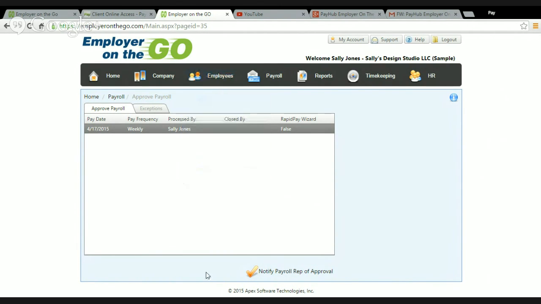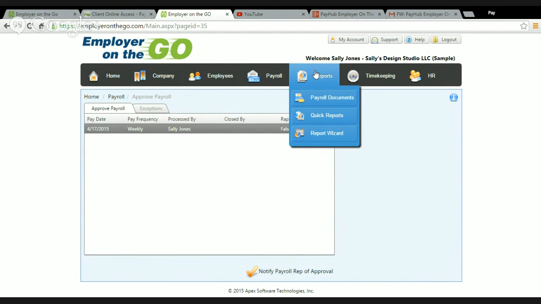If that button doesn't come up, if that email doesn't populate, you will want to check that your pop-up blocker is turned off. I often see that the pop-up blocker may not be turned off, so you'll go to your browser and look for your security settings and turn off your pop-up blocker.